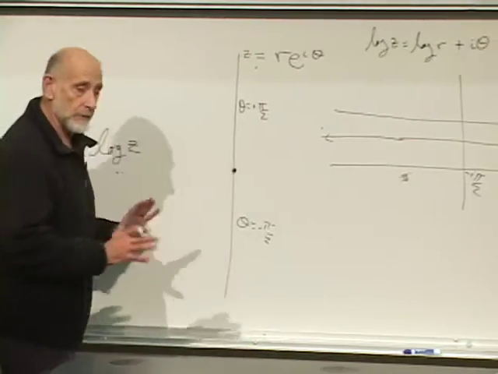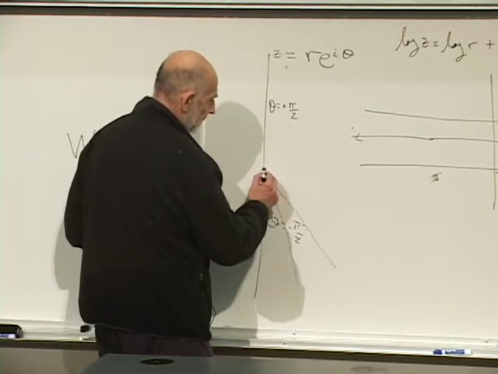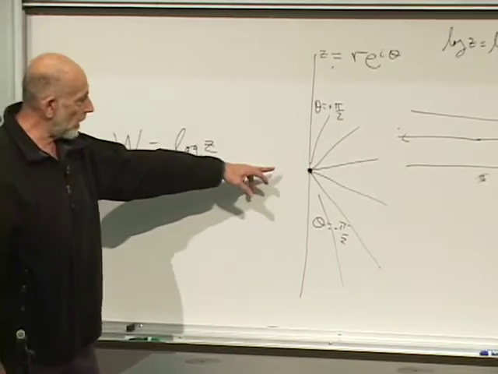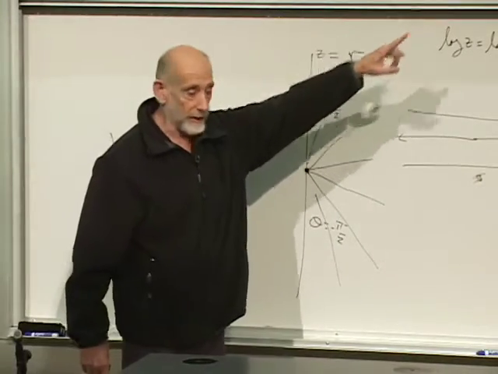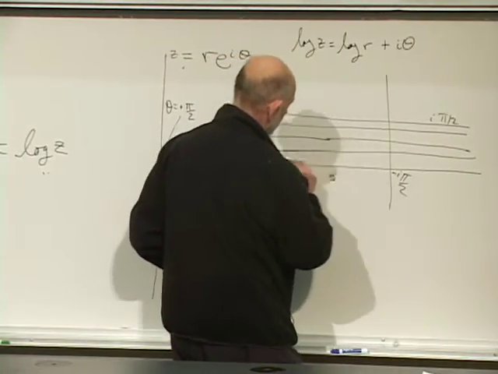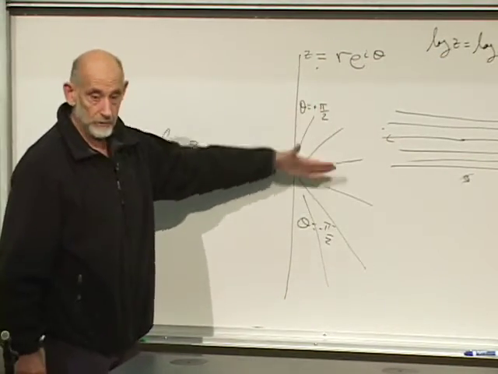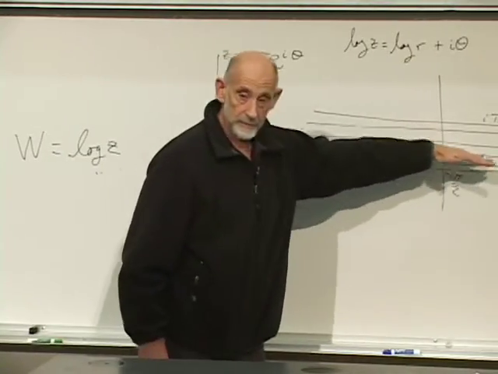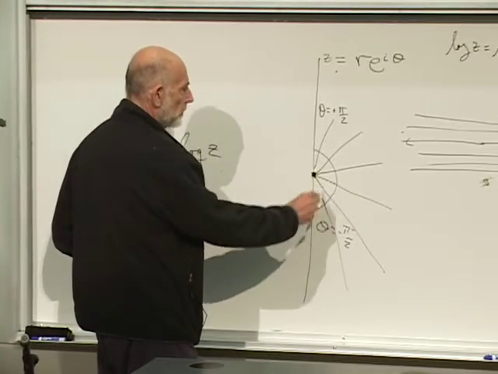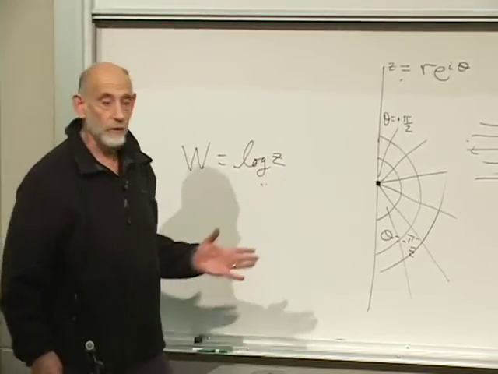Okay? We could draw some curves to see what's going on. We could first draw some straight lines like this, the straight lines coming out of the origin here. They have to go to the origin, and they also have to go out to infinity. And those lines map to straight lines like this. It just bends at constant angle. Next, what about the radial circles which look like this? Where do they go? Vertical lines.